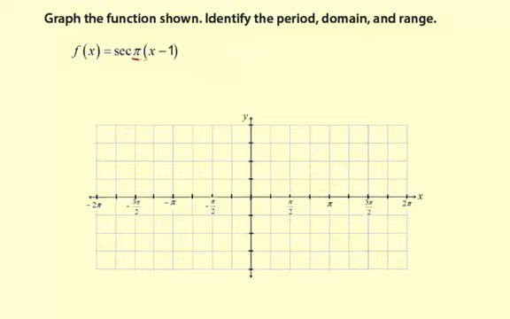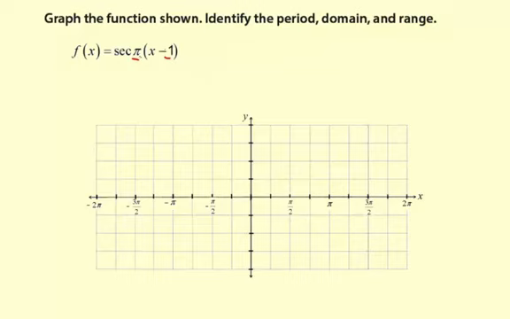Here you have a horizontal shrink by 1 over pi, and then you're going to have a translation of 1 right, and that's it. But the problem is, this gets kind of complicated, and you'll see that as we go through the process here. We'll just take it one step at a time.